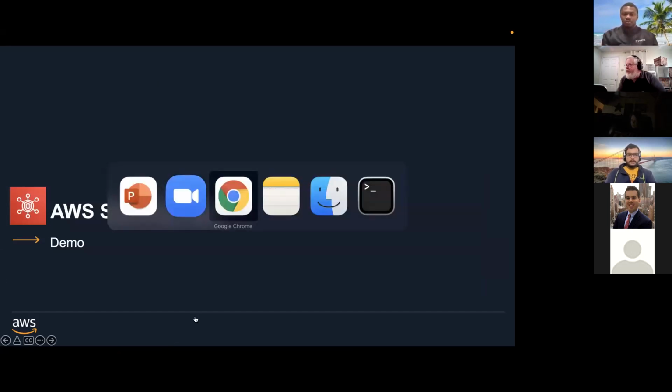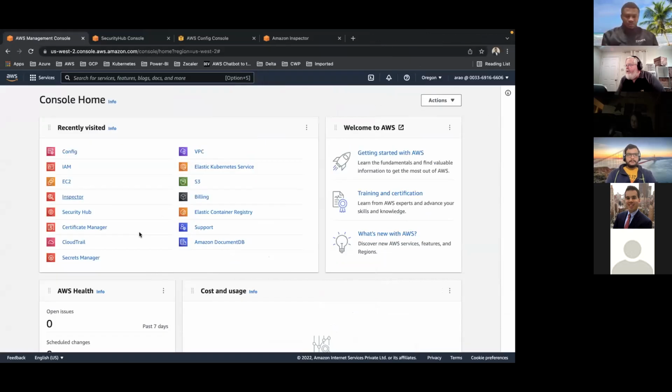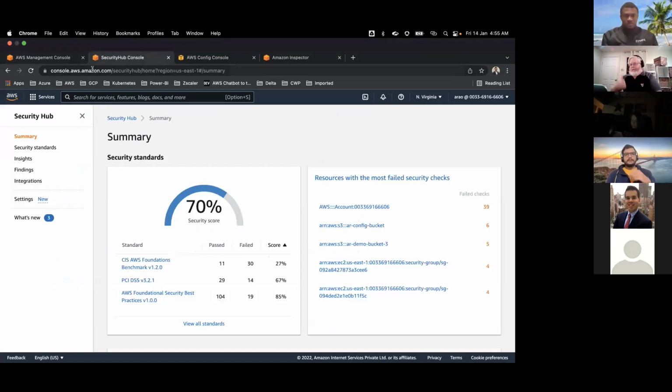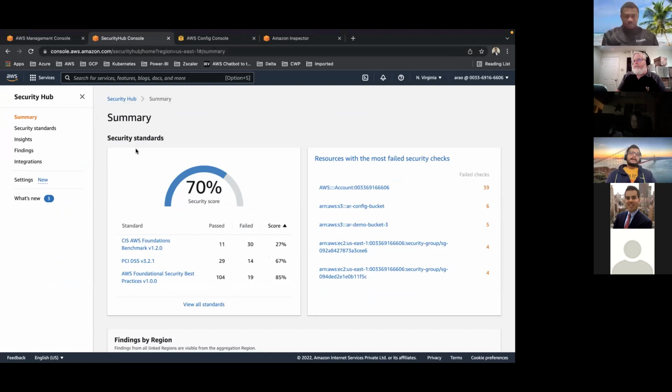Actually, there's a question. You mentioned third-party integration. Is it possible to integrate Splunk with Security Hub? We'll check that out. I'm not sure about Splunk. I guess yes, but we'll have to check. We'll check that in the integration section itself. That's what the demo is for, because there are a lot of unknowns as well. I know integrations of CSPM tools are possible, and for Splunk I'm sure it is, but we'll check that out.